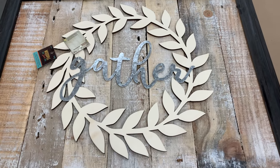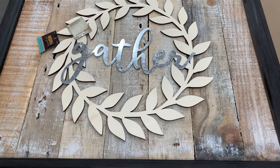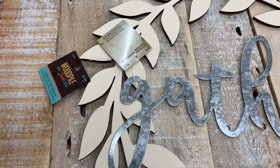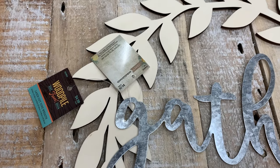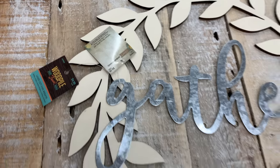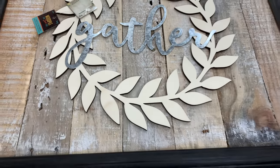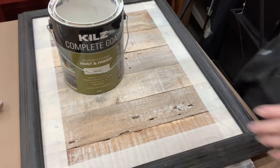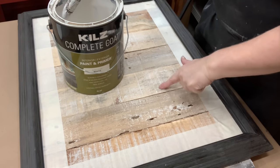This is inspired by another piece that Kelly gave me, that metal galvanized wreath with the galvanized all in one piece, but I can't find that piece. So this is my creation of going to Hobby Lobby, getting this wooden piece of wreath, and then another one of their metal gathers. And so I'm going to go ahead and just paint this black frame up white, just using my Kills paint and primer.